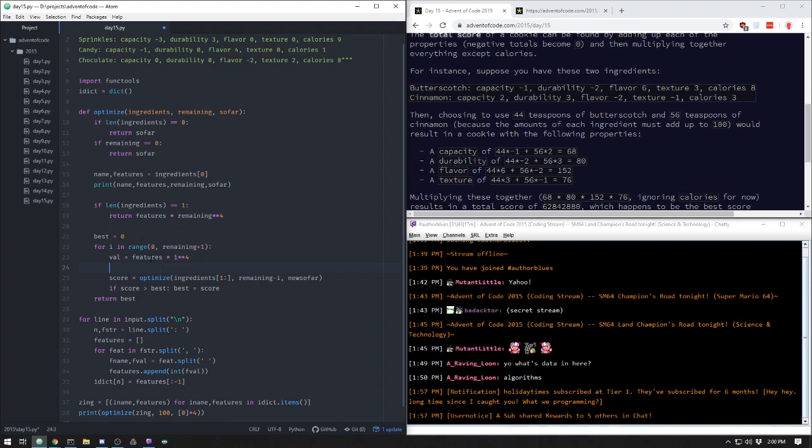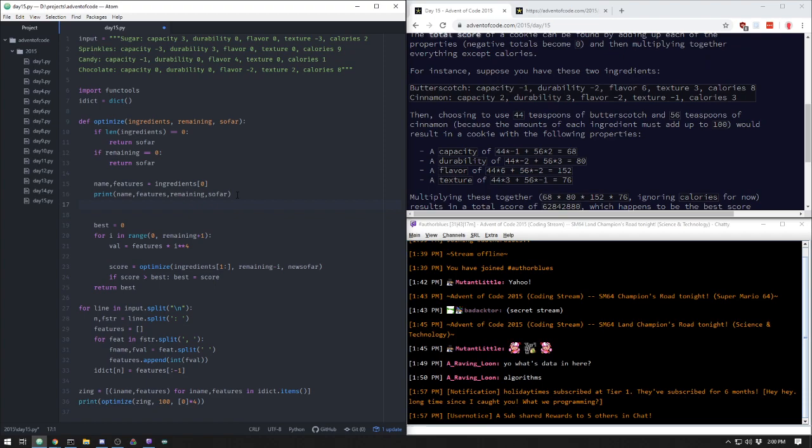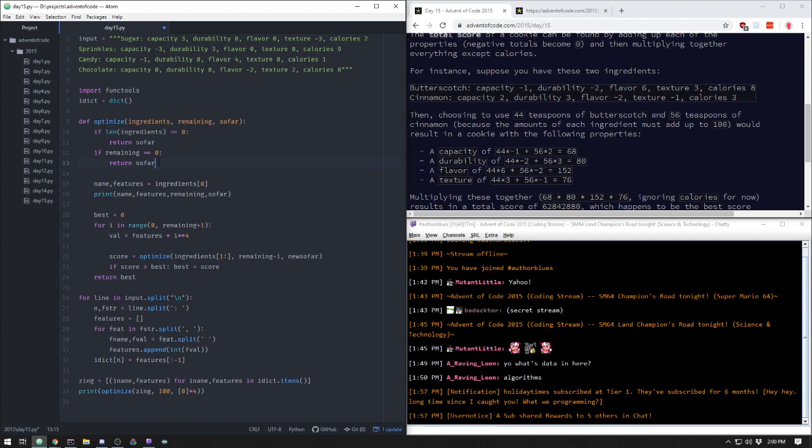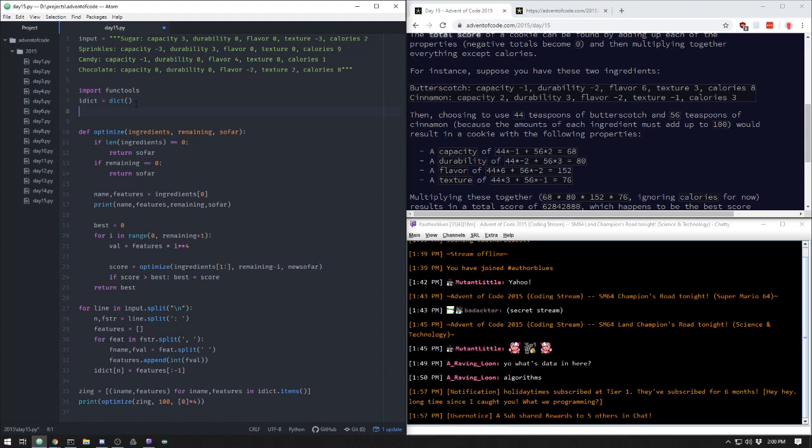Okay, so the features is actually a full array. This is not correct. If I have no more ingredients left, then I can go ahead and process them. So at this point, I should have the sums of all of their things. That's fine. All I have to do is multiply those values together. So return, I still need that product method.